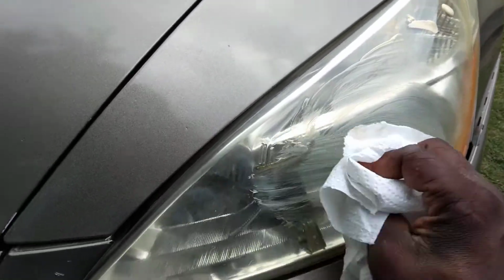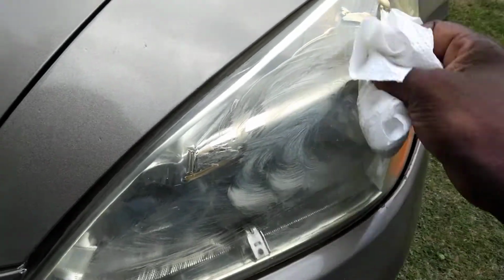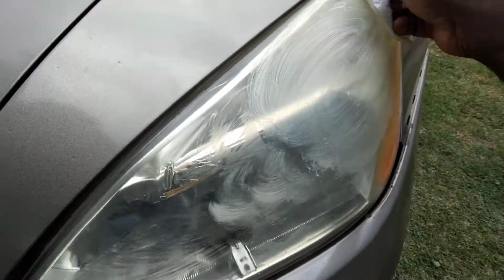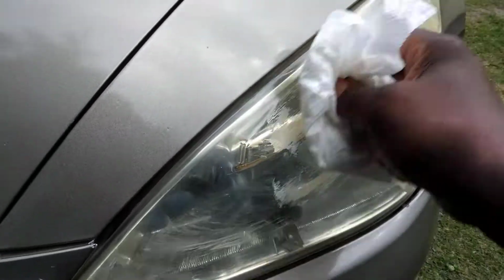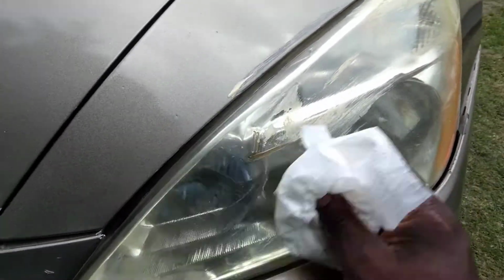And once you use a product like this, man, for those who don't know, you got to come behind it and protect that headlight with some type of wax or sealant or something. Alright. Just take your time working it in there right quick, light. No big deal.